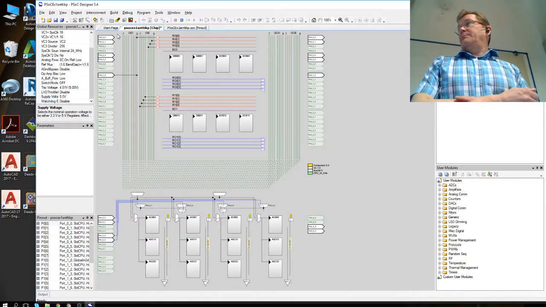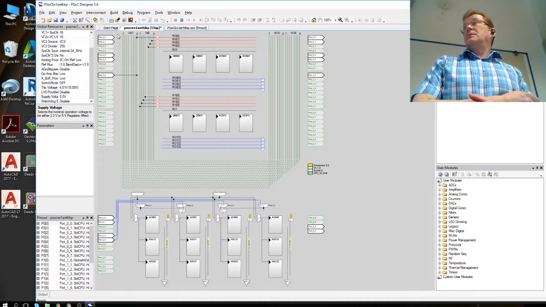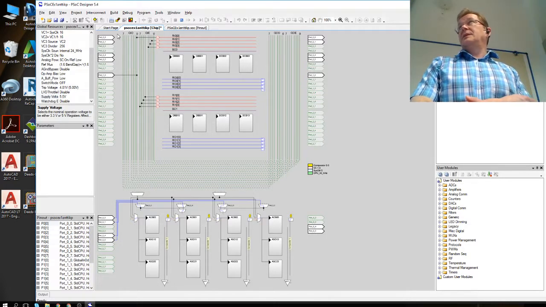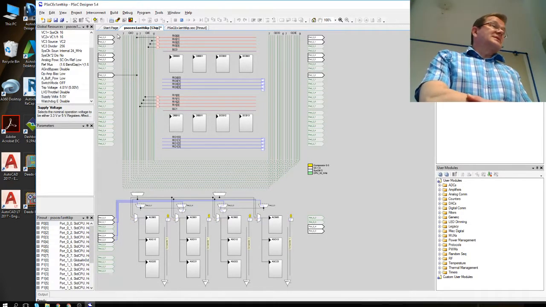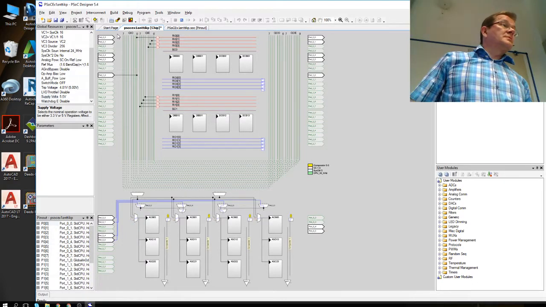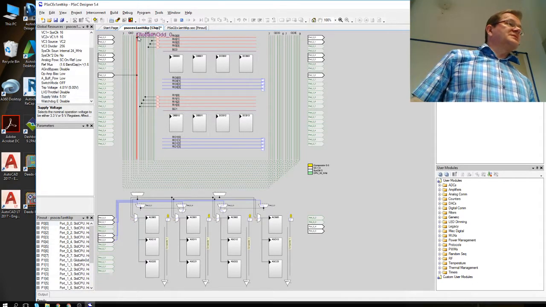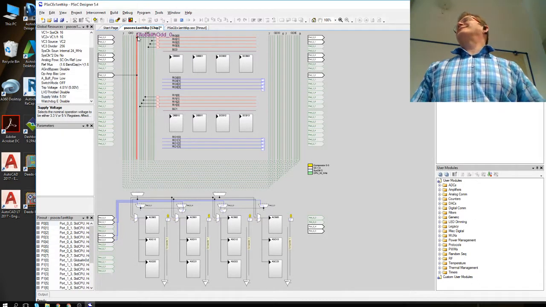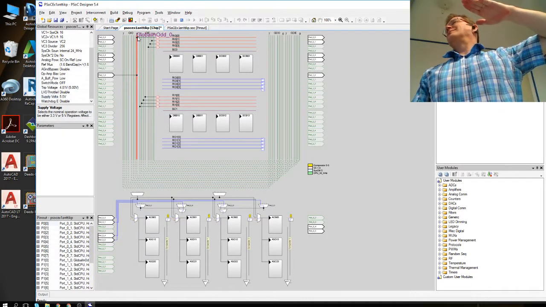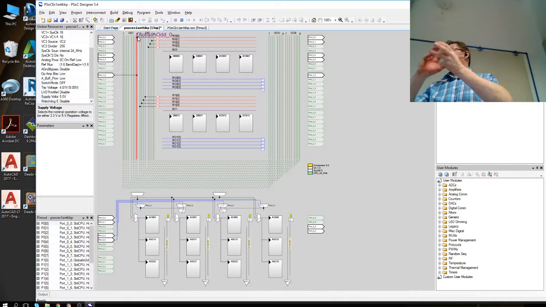Okay, and only line 0 or 4 can be connected to those row 0 horizontal lines. So there are some restrictions on how you can actually do the connections.